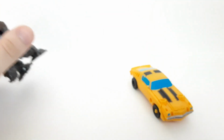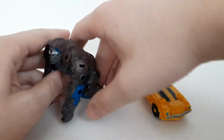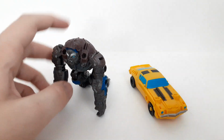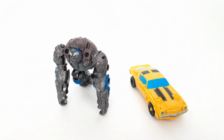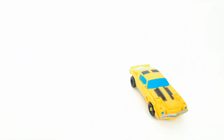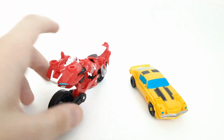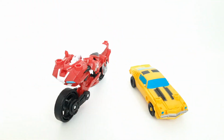Now anyways, for the alt mode size comparisons, here he is with Primal. And of course, I guess this is okay. I mean, Primal should be a lot bigger, but I guess it's fine. And last but not least, here he is with RC. And yeah, this totally does not work. She could go right over him, just run over him and destroy him. That's how big this motorcycle is.